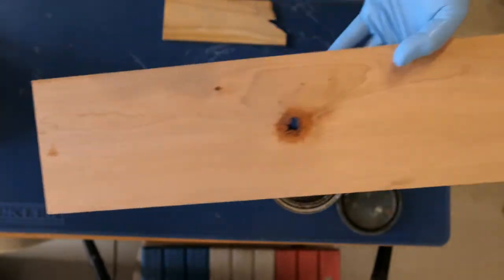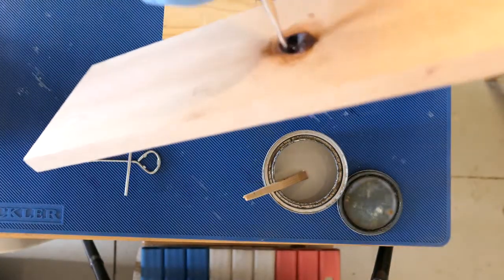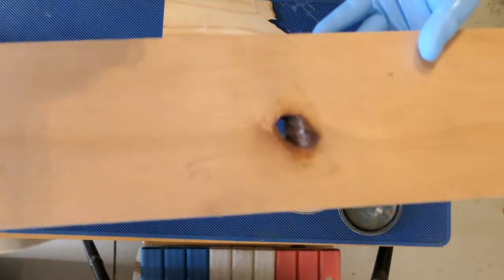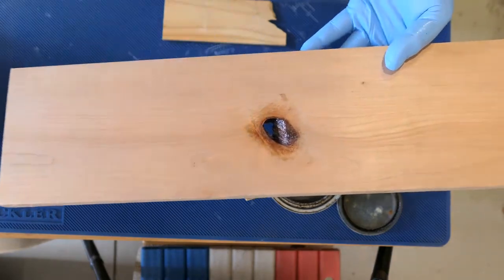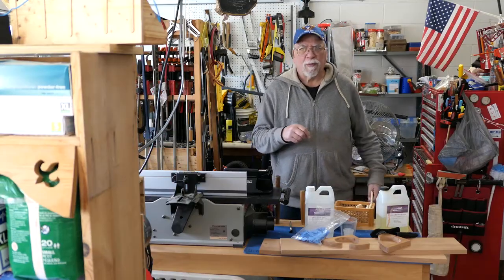Let that sit for a couple hours. I'm going to go ahead and do another coat of that, only I'm not going to bore you with it. The next time you see this will be after it has a second coat, when I go to pour the epoxy in. So we're back for another day.